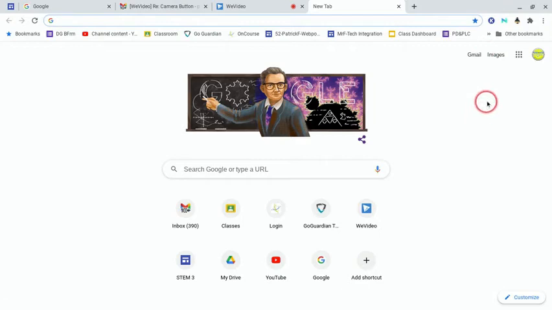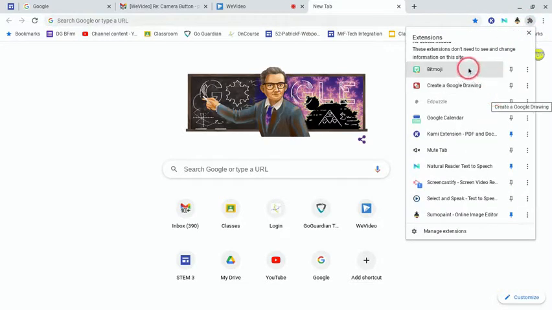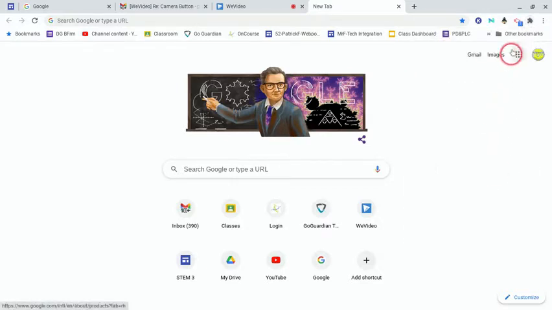you will notice possibly at the top of your screen, you have your little extensions bar up here. Now, you may see Screencastify installed up here. If not, you can click the puzzle piece and you can find Screencastify in the list of extensions that you have added. And here I can click the pin, and that will then pin Screencastify up here.